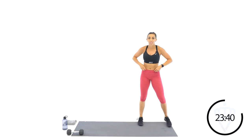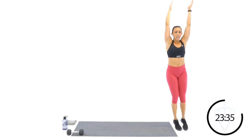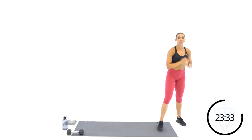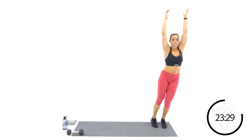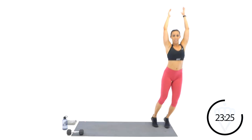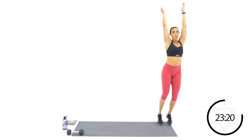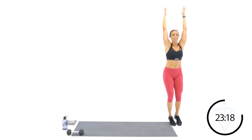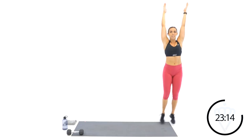Come on over to your mat. We're gonna go agility off the side here. Feet together, hands up in the air. You're going side to side. In 4, 3, 2, 1, let's go. And if you need to modify, step, step, step, step. Okay? How fast can you switch directions? That's it, good job. Hands up so it's all propelled by the legs.